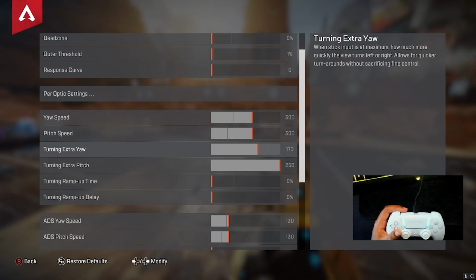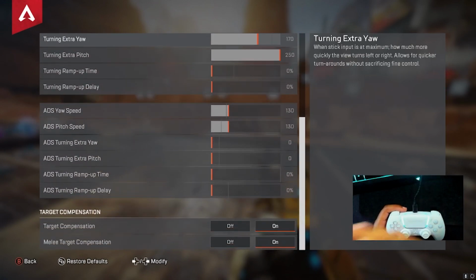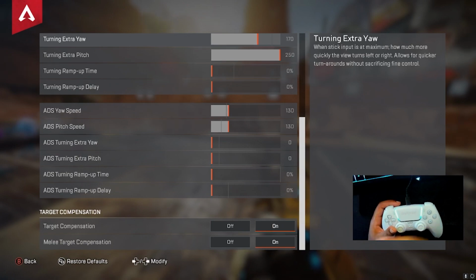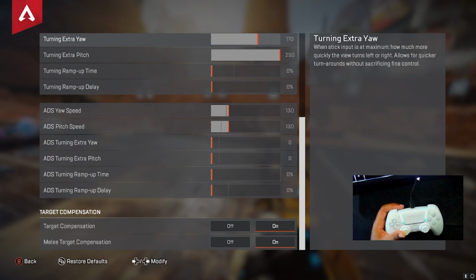If you wanted to abuse your movement, but at the same time have a fine-tuned aim when it comes to your hip fire and your ADS, or if you wanted to easily flick to your targets, you can increase your extra yaw and pitch for your ADS, but then the moment you're in sight of your enemy, have a slowed and controlled aim. This is what it's used for. But like I said, be very cautious how high you turn your extra yaw and your extra pitch.